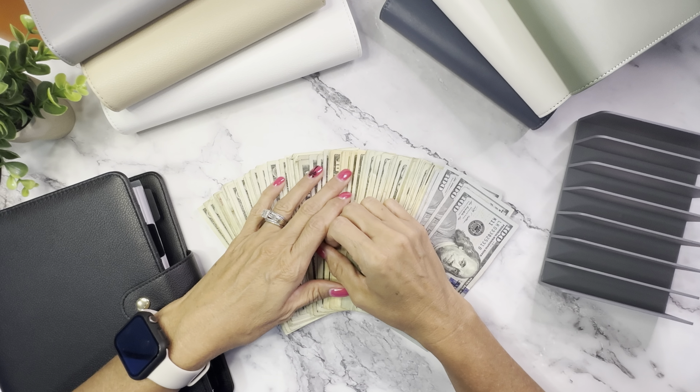So let's just get started. I just got my cash out here. Let's see, what all do I have here? This is the teller slip that we took to the bank. My husband went and got the money out. He withdrew $1,650. He took his $150 that he keeps in his wallet, so that leaves us with $1,500, which is what we should have here to work with today for our stuffing into our binders.